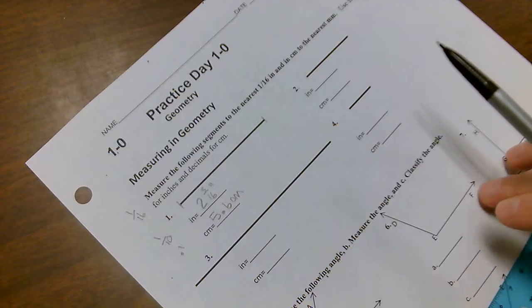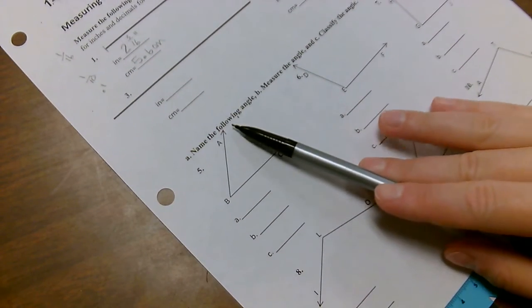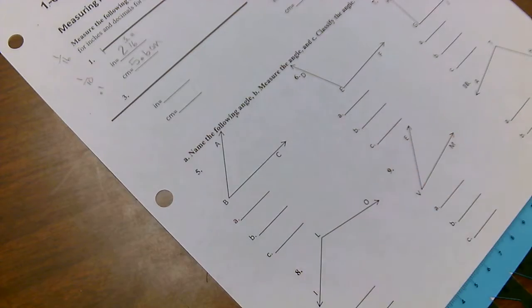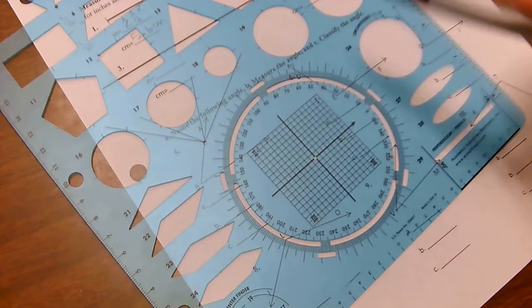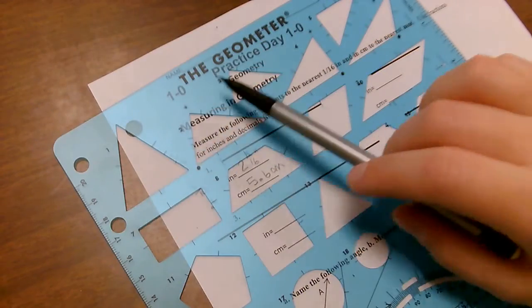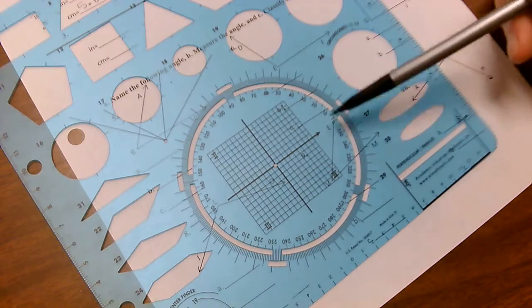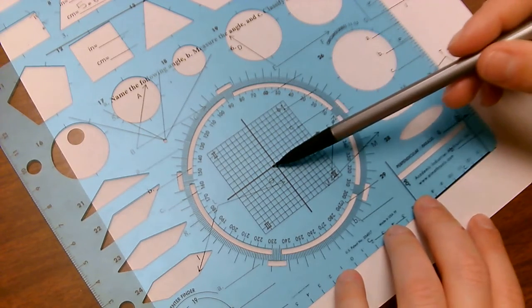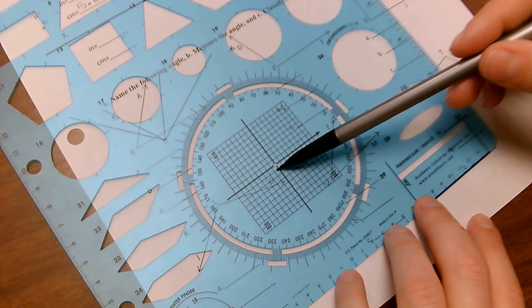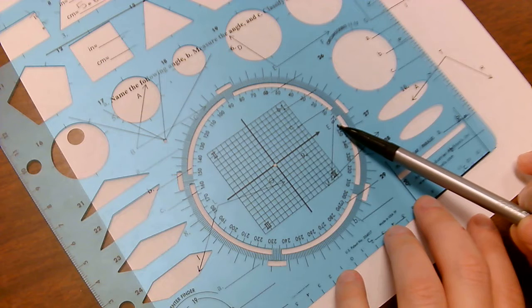Now we're going to talk about angles. On number 5 here, we're going to measure angles using what's called a protractor. On your geometer, they have one. Again, make sure you can read the geometer, otherwise it'll be backwards. But this circle at the bottom is your protractor here. What we're going to be using, importantly, is this hole that's near the center, but also this 0 that's at the right.